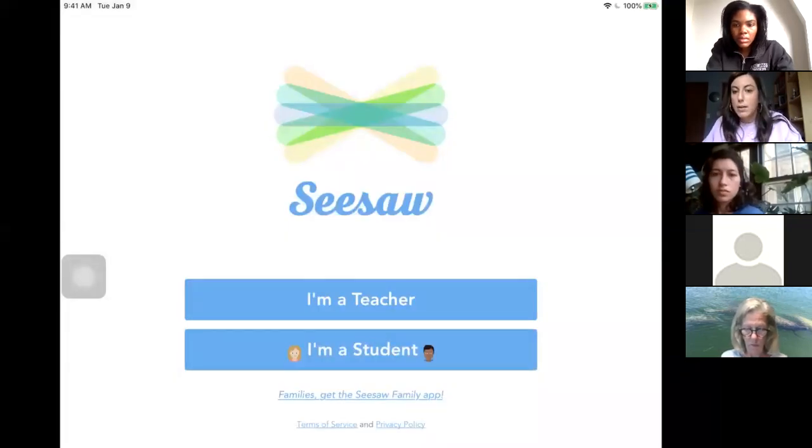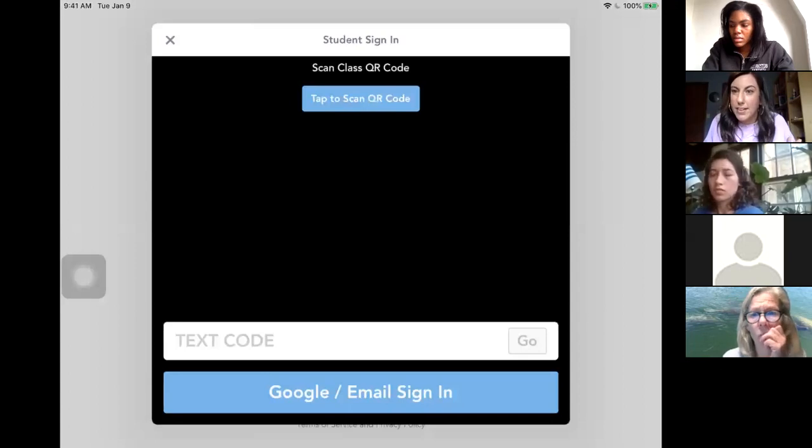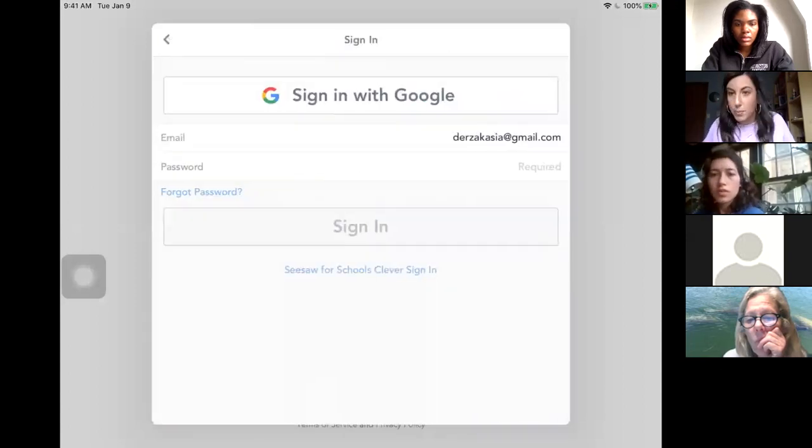So go ahead and click on I'm a student. And then it's going to ask you for a text code. Do not put the text code that's in the chat. We're actually going to sign in with our email. The text code part is for when students are sharing iPads, when they don't have email addresses. So it's just a faster way to sign in. But we're actually going to use our Google email.